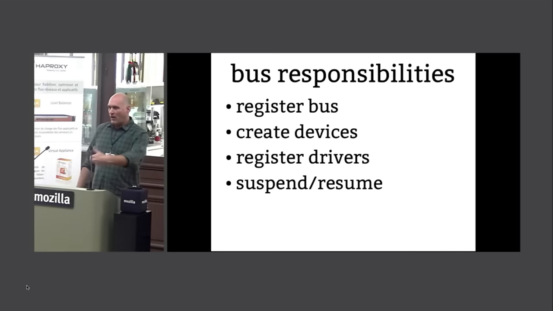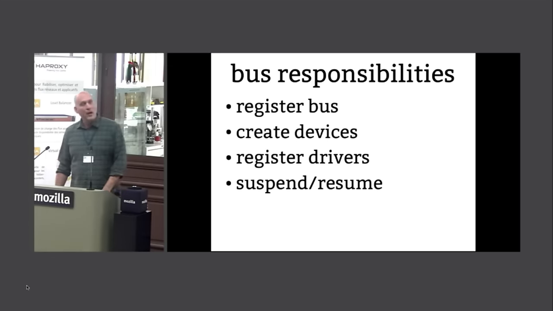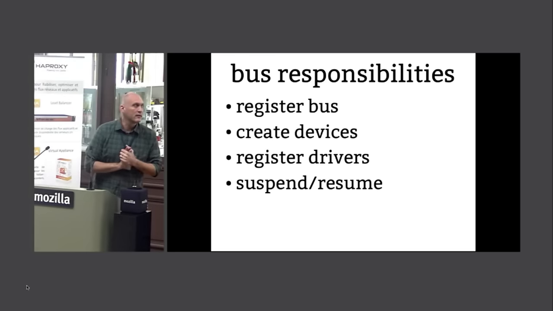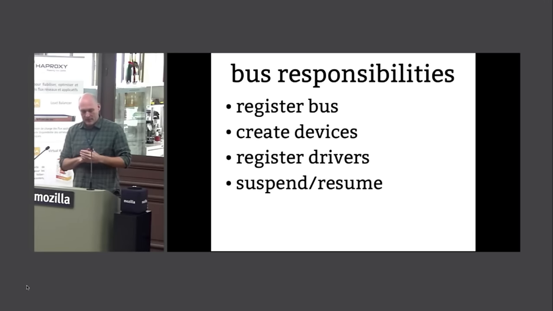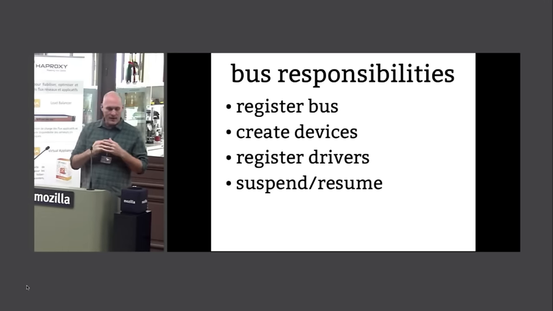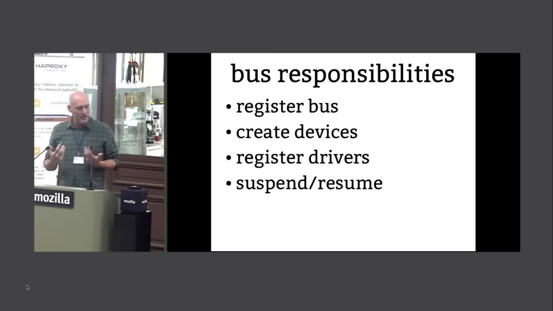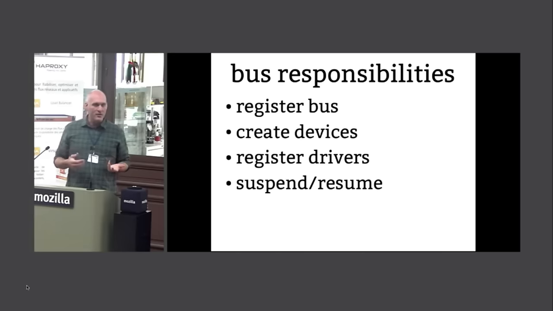So there are some people that have to write bus code. USB bus, hardware monitor, I2C. It's hard to write a bus. It's about 300 to 400 lines of code. It's complex. It's tricky at spots. I apologize for it. I thought very few people would be writing buses, so we never spent a lot of time to optimize. Turns out we add one or two new buses every kernel release. So there's always at least one developer that's really mad at me. It also means that I have to review a new bus about every 3 months. It's on my to-do list to make them easier, but it's hard. I'm sorry. But they're complex.